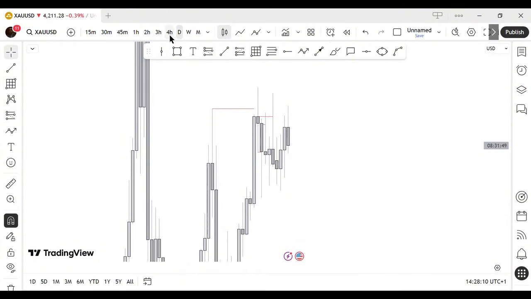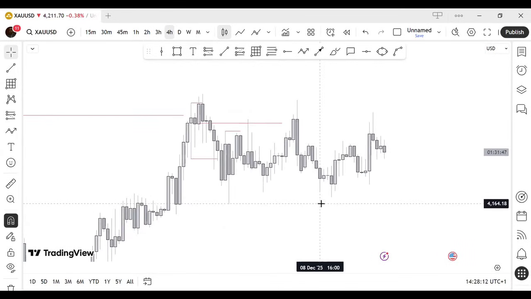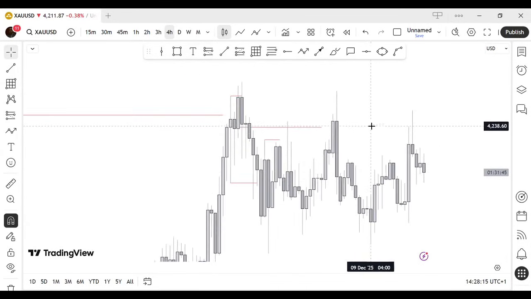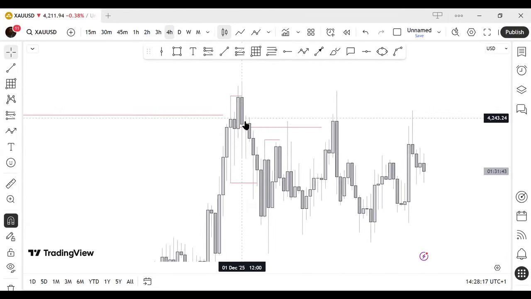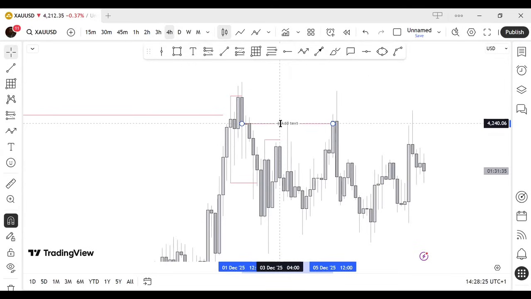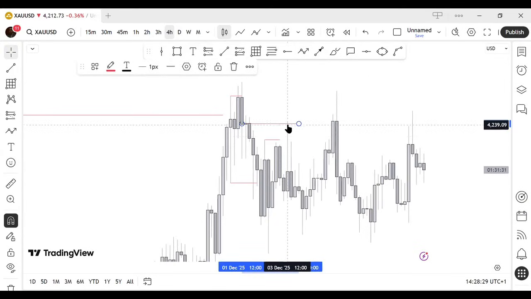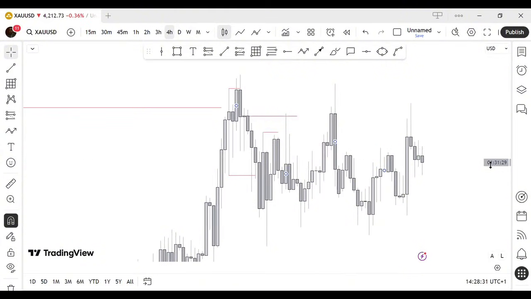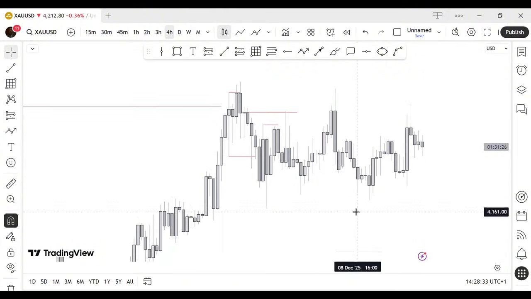Now, back to H4, I want to define again. I can see very clearly on the H4 time frame, there's no unmitigated key level around it. The only one I have here is this particular one up here. So that's where I define it to, because it is the next key level above this A-shaped key level standing here. I see very clearly that price just came into that key level, gave us a sniper and dumped to the downside. Now that's basically how I define my key levels, right?